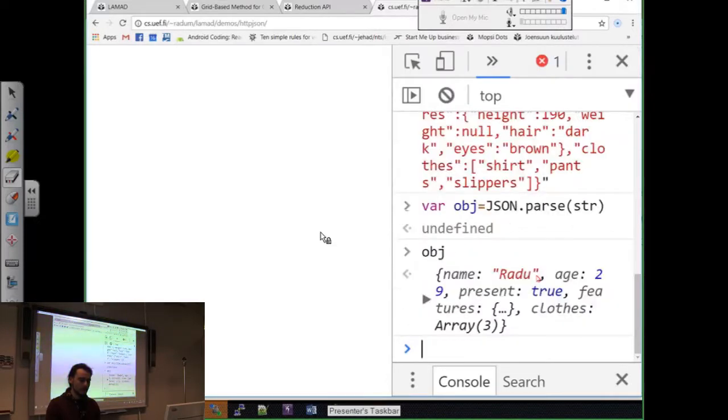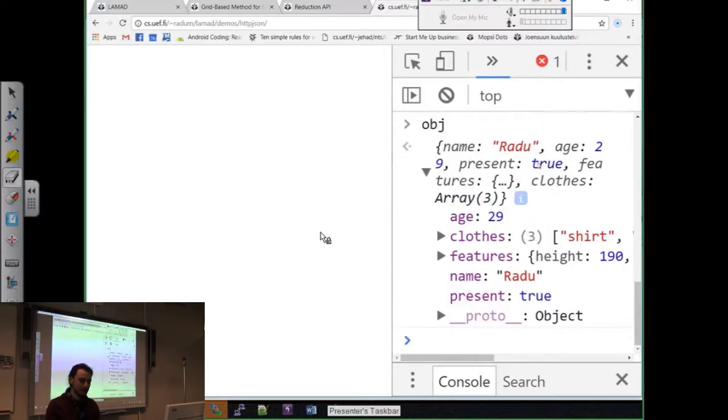So you can see that now it's no longer a string. It has different properties here that I can click and I can analyze.